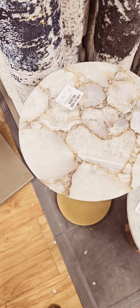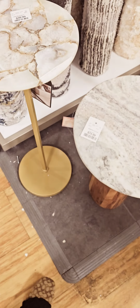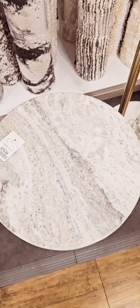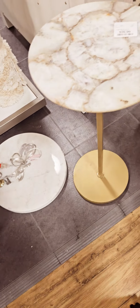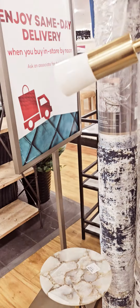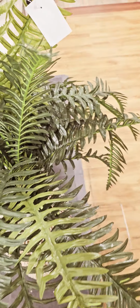Look at here, family. These are cute if you don't want to take up a lot of space in your living room. Look what they have. That's HomeGoods. Or they have the smaller one for $79. It's shorter. But these are cute if you don't want a lot of stuff all crowded up in your living room. And then they have the lamp right here too. Go with it. Because everybody don't want a lot of stuff crowded up.